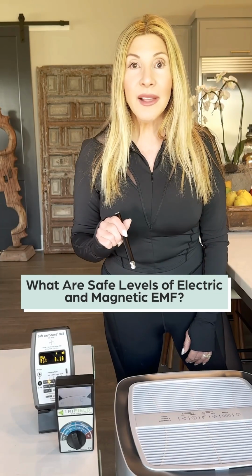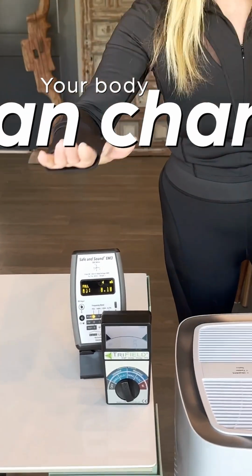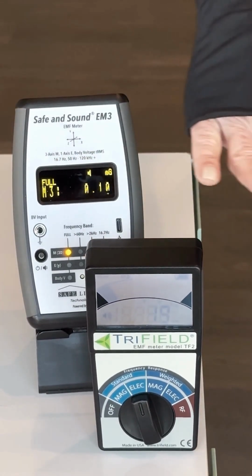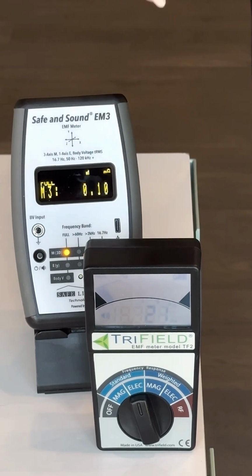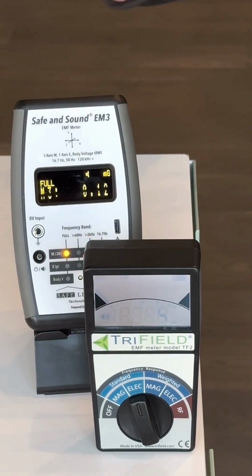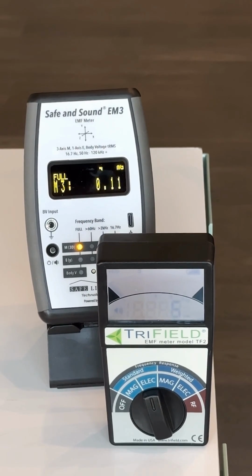Now, the building biologists say that for a safe sleeping area, this meter that's measuring electric fields, oh, by the way, look at how my hand, the energy from my body interferes with that electric field measurement. Please, if you're measuring electric fields, do not hold or touch the meter. Do not put your body in between what you're trying to measure and the electric meter.